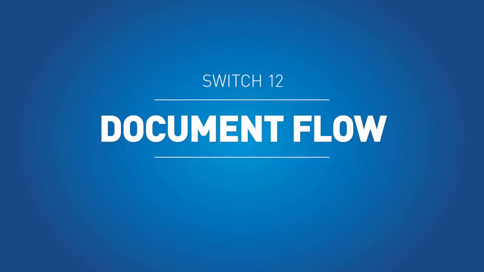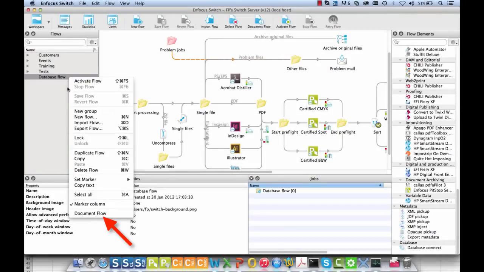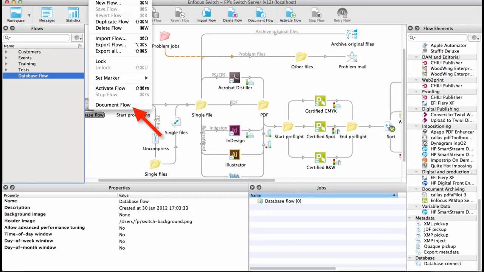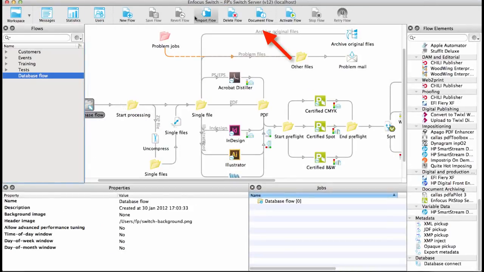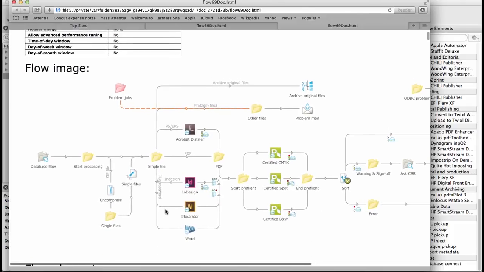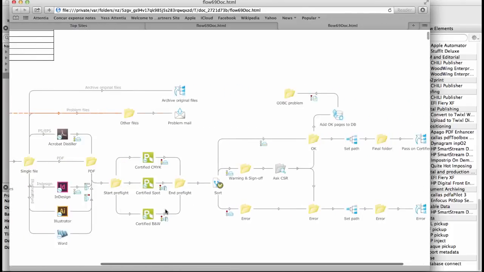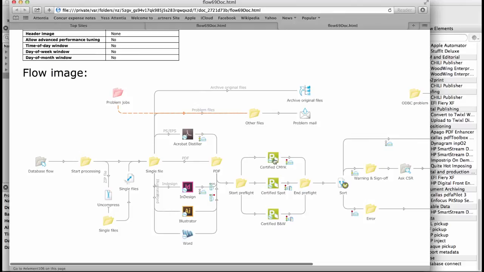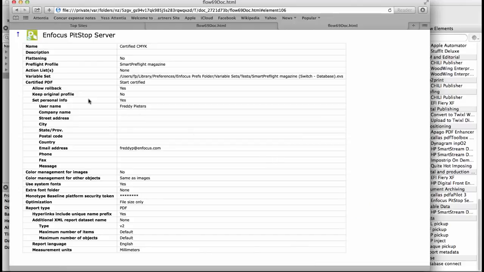The most visual change in Update 3 is the new flow documentation feature. You can access that feature in the usual different places, and what it does is to show the flow in an HTML page with a complete overview of all the settings of all the elements. Clicking on an element will jump to the corresponding location on the HTML where you can find the property details of the element. Clicking on the arrow takes you back to the top.